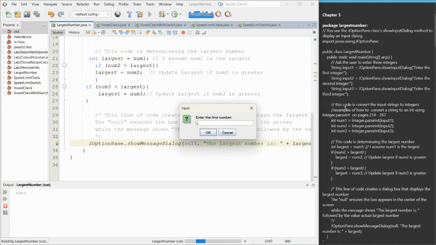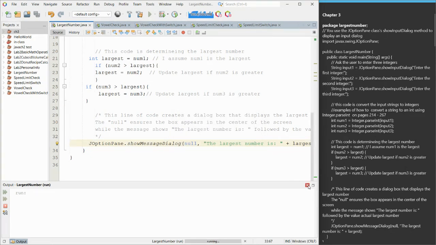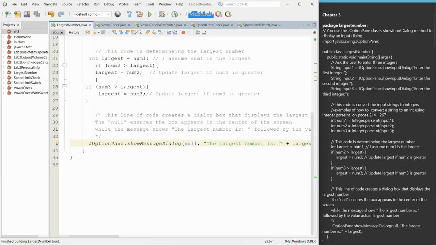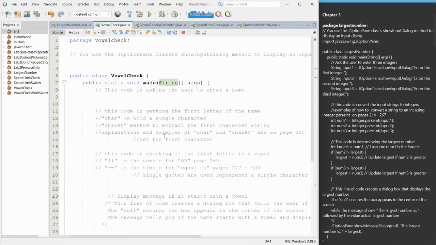Let's do 5, 4, 7. The largest number is 7. See? Voila. Okay. Let's hit OK and stop it from running, so my computer doesn't start roaring its fans very loudly.